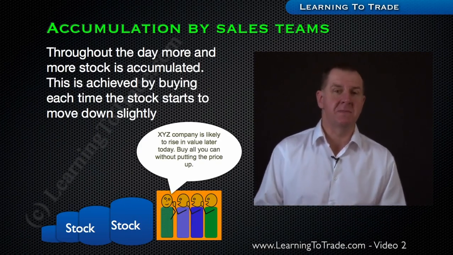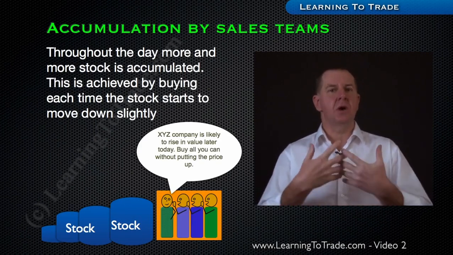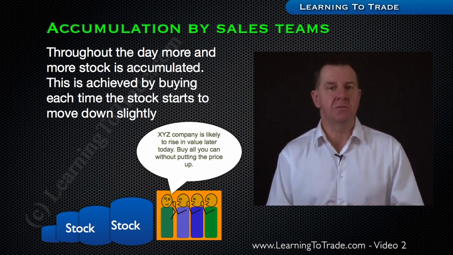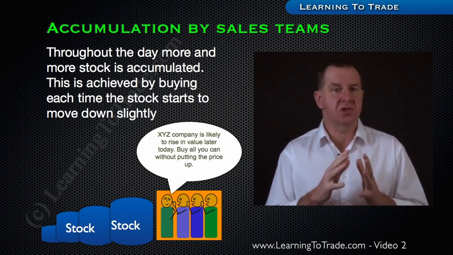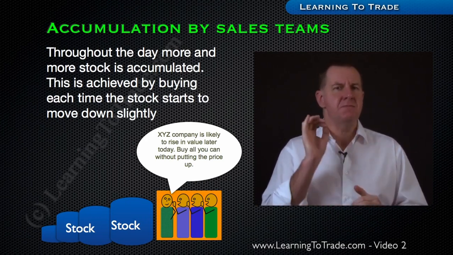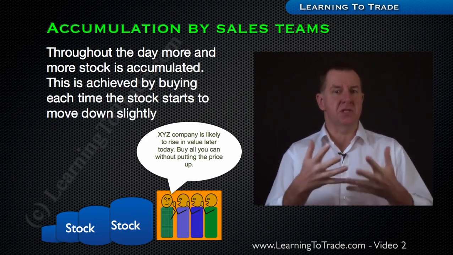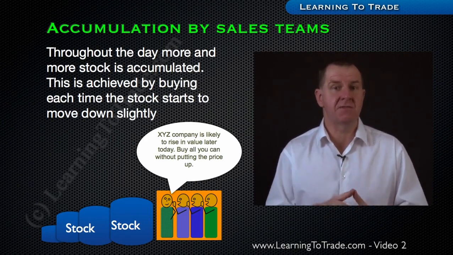Accumulation by sales teams. Now, each time calls are made that result in holders of the stock selling, the price will show movement. This will allow the price to start as a trend, maybe downwards. This now has a big impact on the market, as now the price of this stock can be seen to be falling and flashing red on screens.